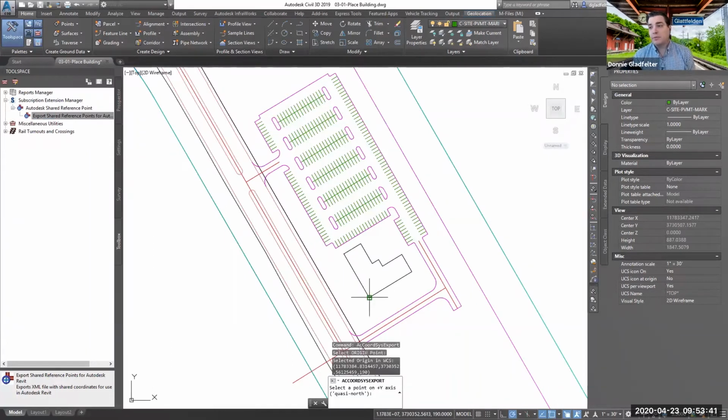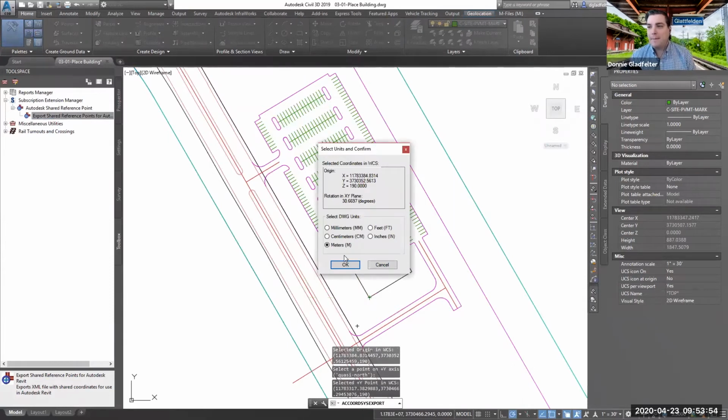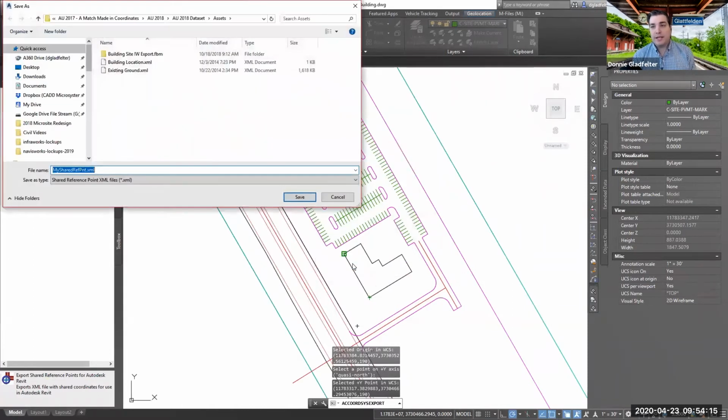Here it's going to ask me for the building location, so we'll pick the origin point. My favorite prompt is a quasi-north, which in the world of civil engineering is sort of an oxymoron. But nonetheless, in the positive Y direction, we'll pick that. What this tool does is it basically takes the point that I selected. It's going to acquire the X and Y coordinate, where X is equal to our easting value and Y is equal to our northing value. It will also pick up the elevation, our finished floor elevation, and a rotation in the XY plane. Now, one important thing we have to do is pick feet, otherwise it won't come into Revit correctly.